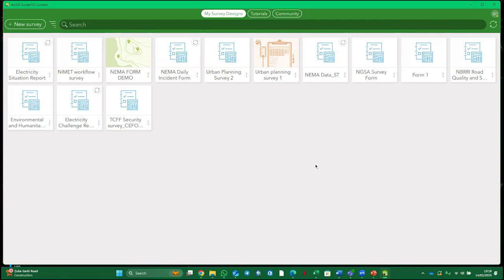You can always download ArcGIS Survey123 Connect from your Microsoft Store. Once you download it, you can launch it. Then it requires you to sign in with your login credentials. Once you do that, if you've not done any survey building before, this page is going to be blank. But these are the forms I've created recently. So now let's create a new survey.